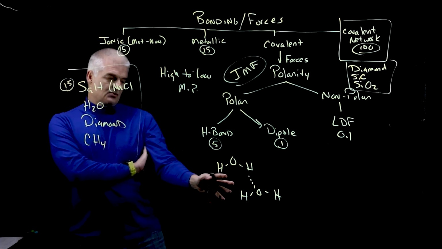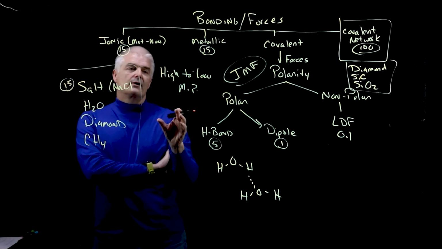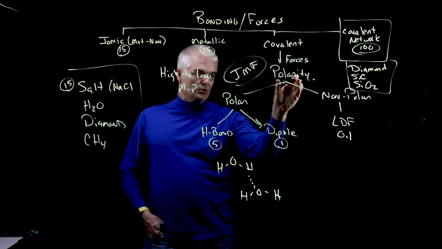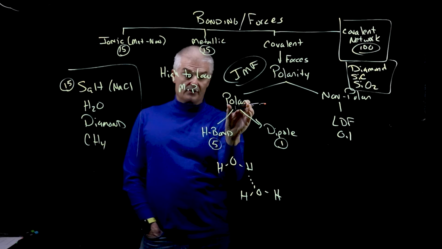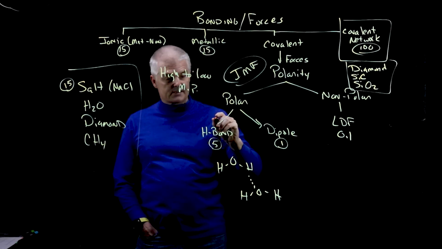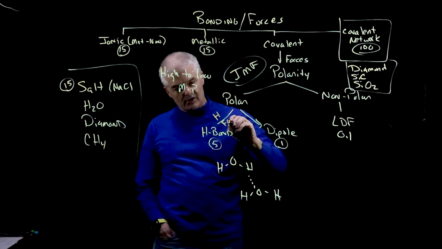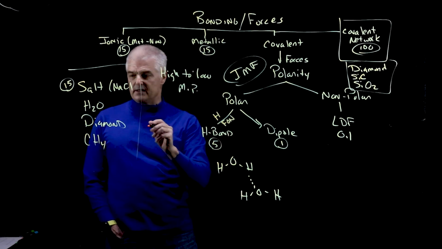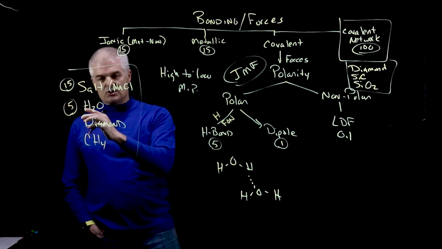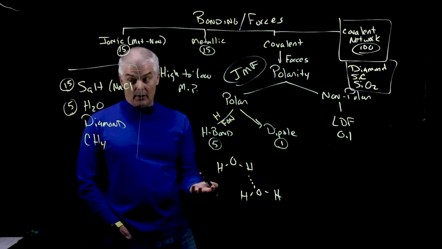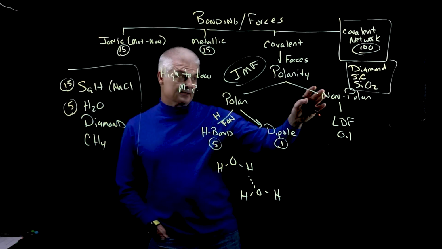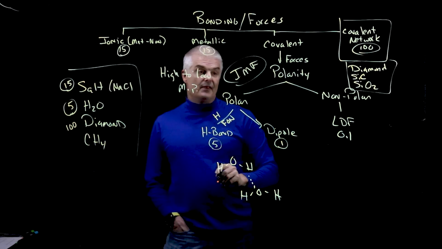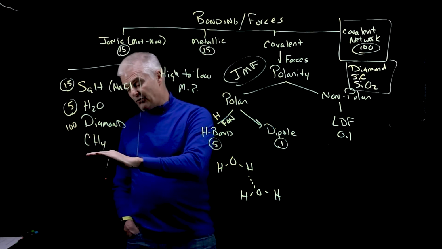Water, and I've already given this away and you probably got this memorized. Water is covalent, non-metal to non-metal. It's polar. It's polar because we've drawn the Lewis structure, and because it's got, remember, H plus F, O, or N, so you've got hydrogen and oxygen together. That makes water a hydrogen bond, so it is a 5. You see what I do is I need to assign a number, and then I can rank them. It's easy. Diamond, easy, right? It's 100. All right, so that's the big boy.